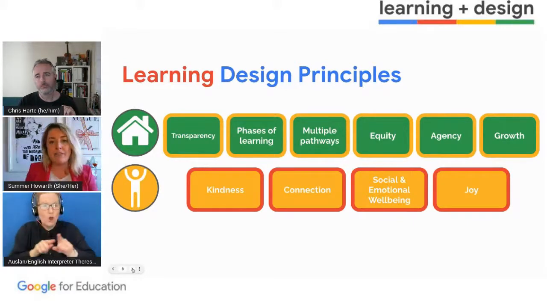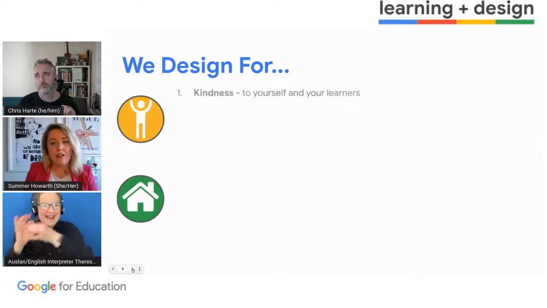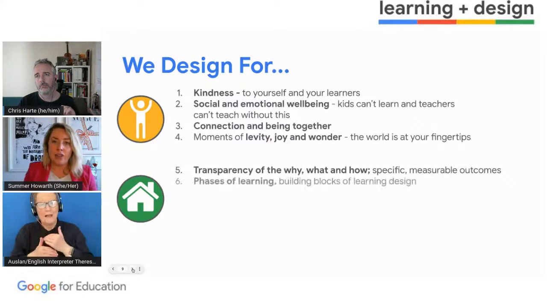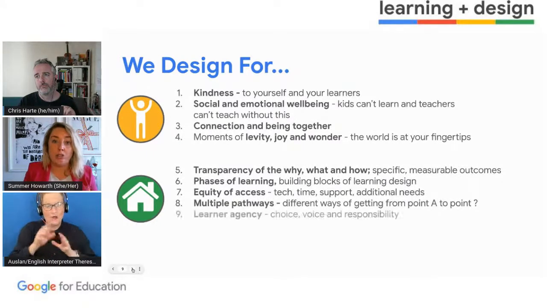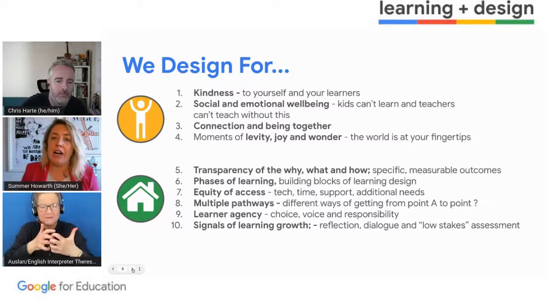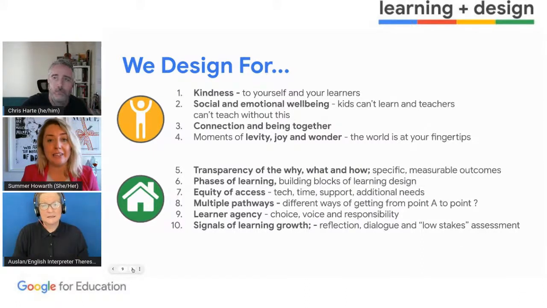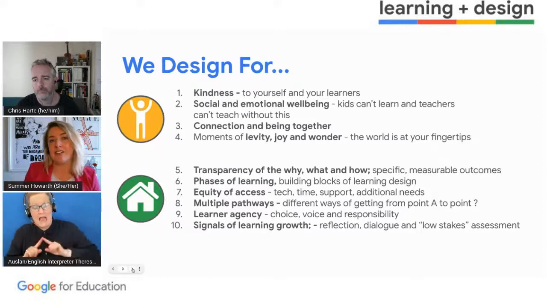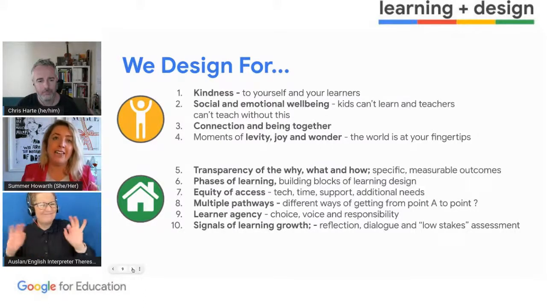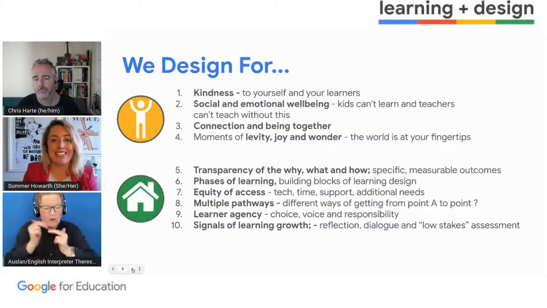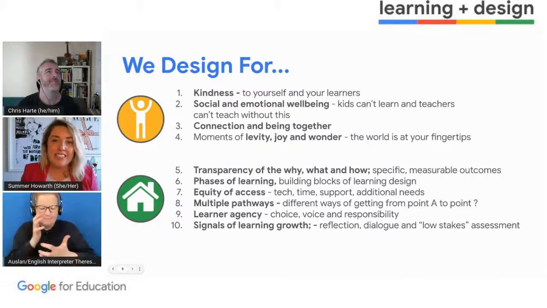So if we have a look in these in a more deep dive, I want to point out a couple that we want to be utilizing today. When we're looking at learning design and a whole structure of learning that we can use in this hybrid environment, it's important for us to think about learning design principle number 3, that connection and being together. We highlighted last week how important that is to not have an us and them, those that are in a particular space and those that are in another. It's about how we can come together through that lens of content and skill building, and how it is that we masterfully glue that together so that we do have that sense of connection, togetherness, and a journey.